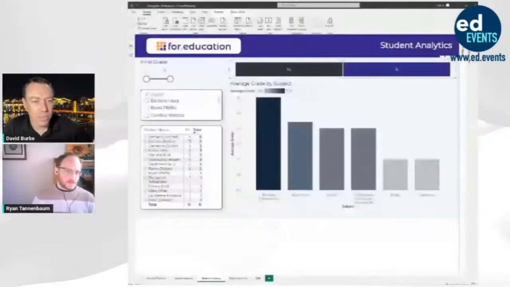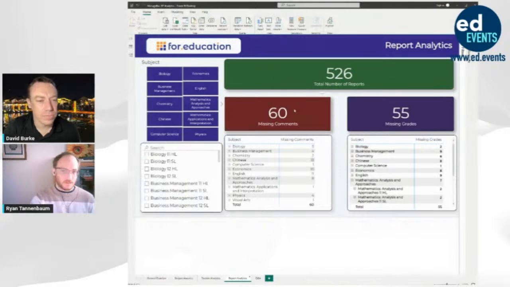There is an additional tab there, the next tab, and the final tab will show you report analytics. So it'll show you these are the teachers who didn't write a comment. If you have any experience with ManageBac term grades, you actually need to check that on a page-by-page basis.